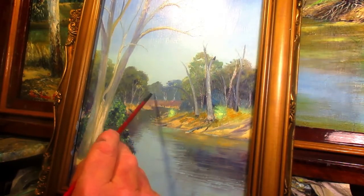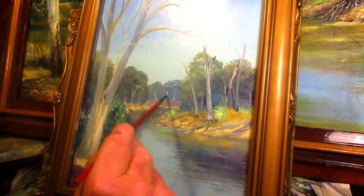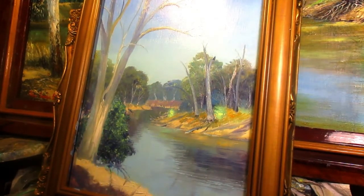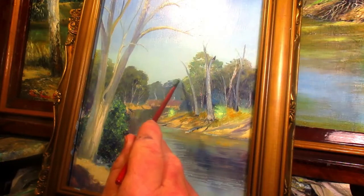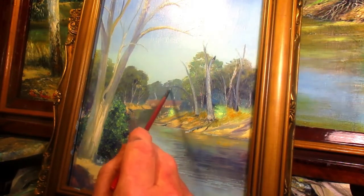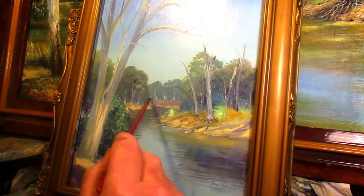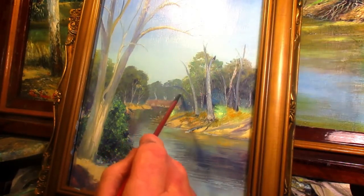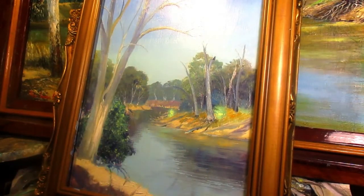Look, that's not too bad. What I don't want to do is I don't want the colour to be too bluey, but at the same time I want it to be able to stand out.